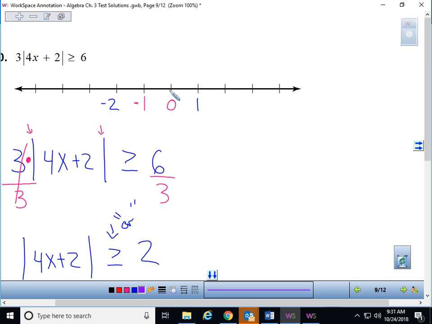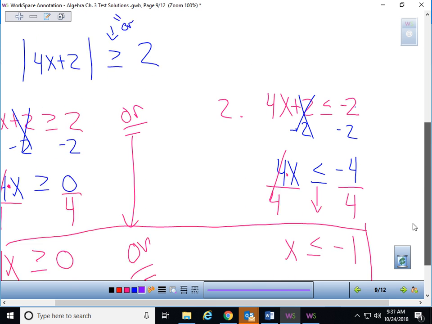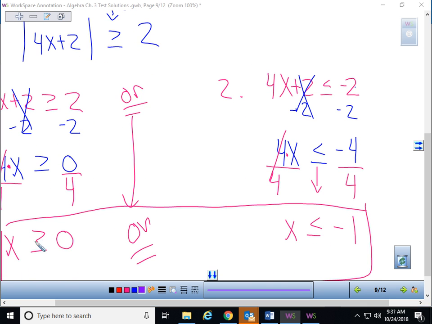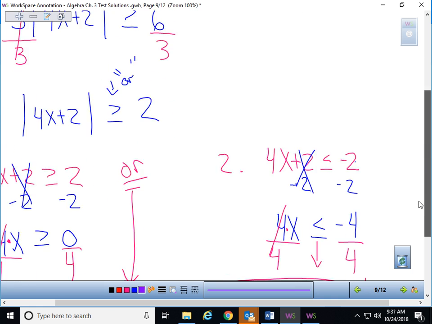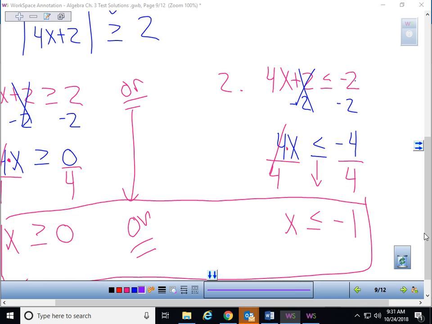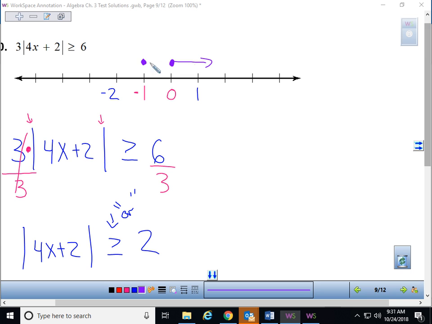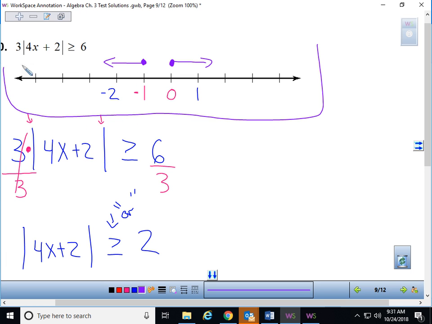Regardless, the dots I'm going to draw are both closed because I have the inequality symbol with a line underneath it. So those are closed dots over -1 and 0. And they're just pointing in opposite directions. So 0 needs to point to all of the numbers more than it, pointing towards +1. And for my -1, I'm pointing to all the numbers less than it, so I'm going to point to -2. This is your correct graph.